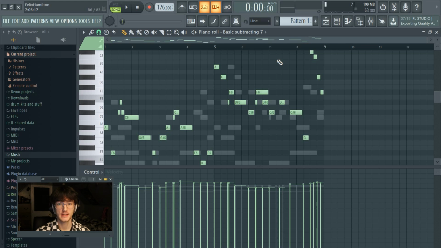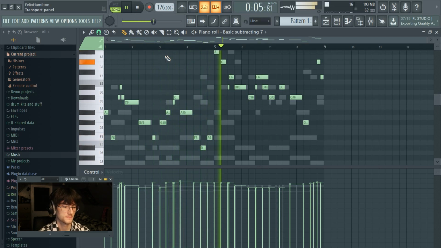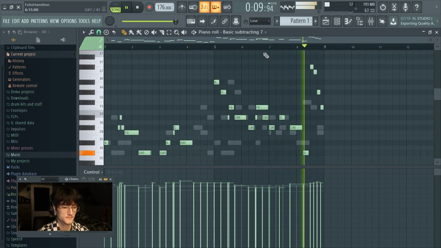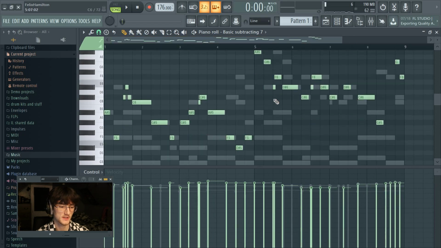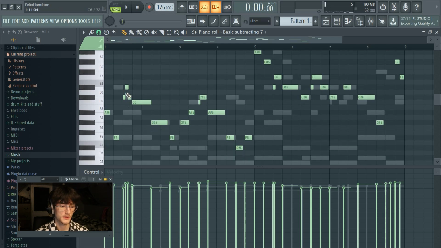Alright, so I finished the little lead pattern, and I actually really like how this is sounding. And my thought process with this one is basically the same thing. I kind of just did the descending pattern, but with kind of different notes than I did with the other one. And then with the beginning part, I did whatever I decided to play on the piano. And I just kind of came up with this. So yeah, pretty much now I think this is good.